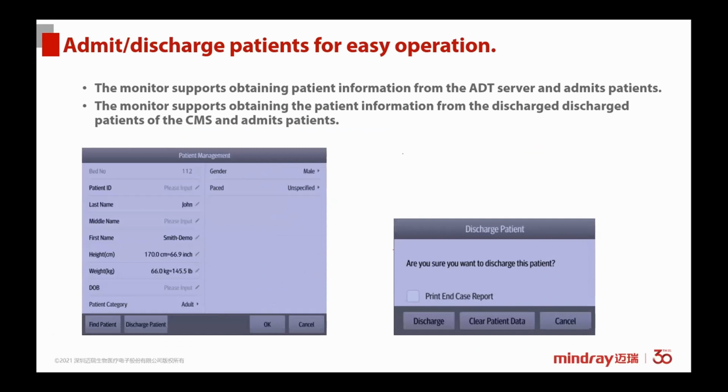Okay, in the following section, we will briefly introduce the admission and discharge of the patient, which we use most. The patient monitor has the ADT function to get the patient information directly from the ADT server, so we can have a quick admit for the patient. You can see we have the find patient in the ADT server. After admitting a patient, we should enter the patient information as soon as possible. Otherwise, the patient data will be saved separately. Also, if we have connected the patient monitor to the central monitoring station, we can also admit the patient. We can finish this operation in the CMS.